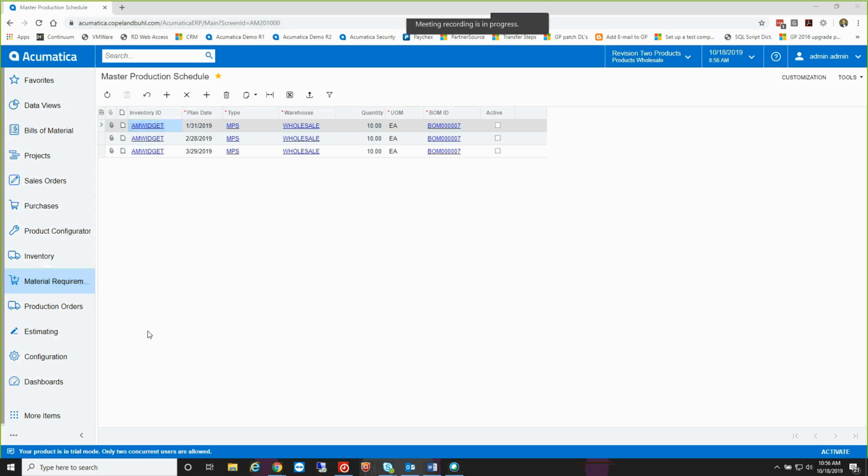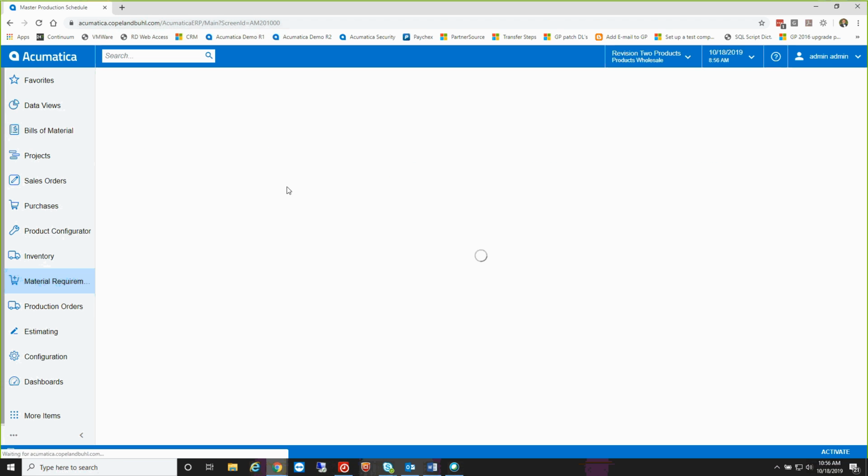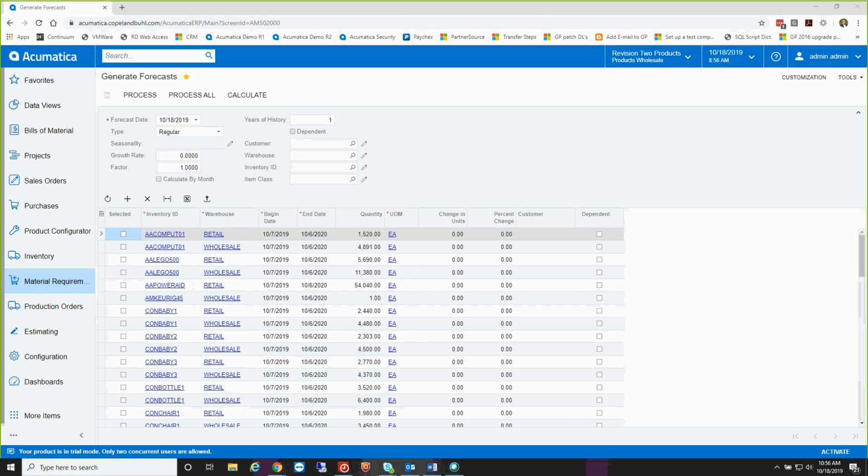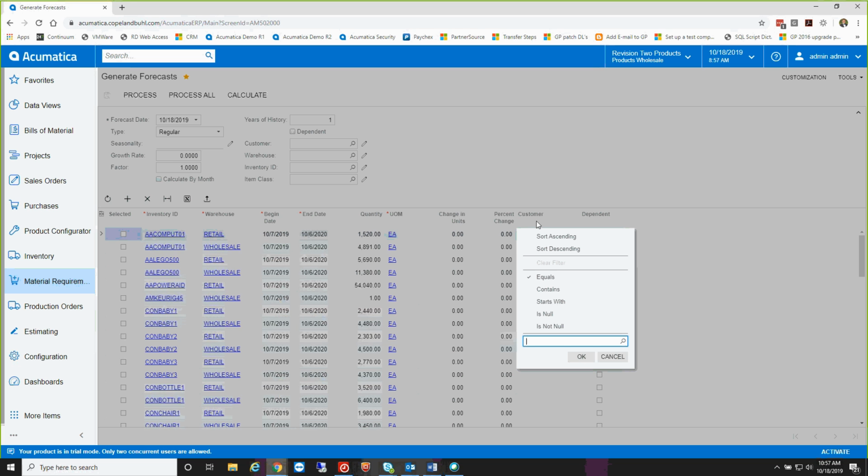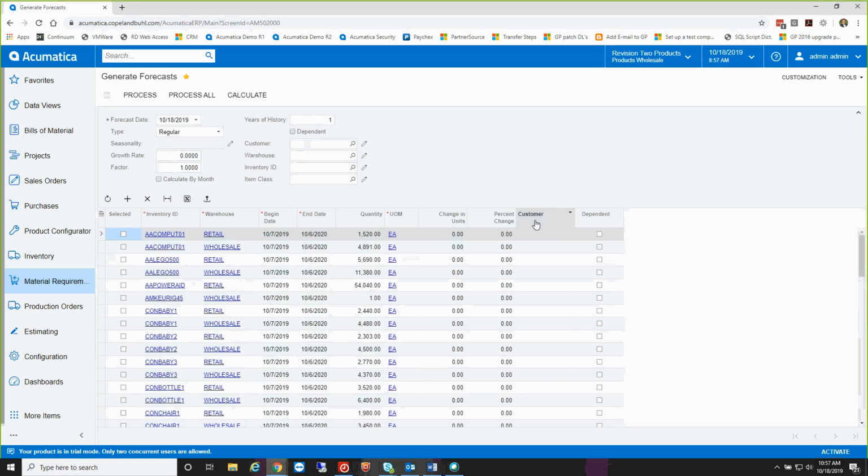So we'll start with the Generate Forecast screen. One thing to note is that this screen only looks at sales history, not trends or anything like exponential smoothing or formulas like that. And forecasts could be imported, and you can also do forecasts at the customer level, at the item class level, the warehouse level, or even the specific item level. On this screen, we are just generating our forecast. It's not a true forecast until it's created.